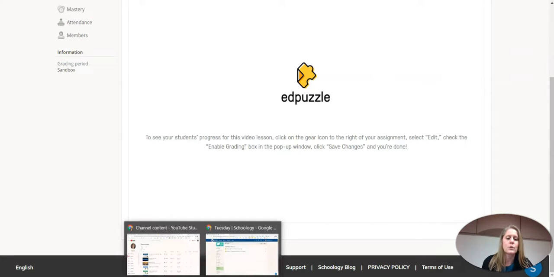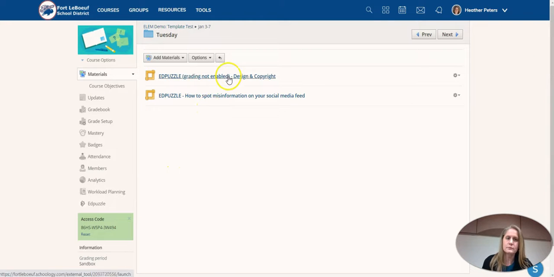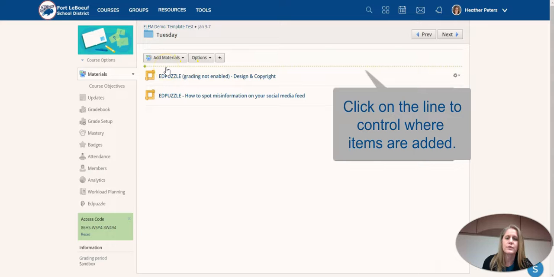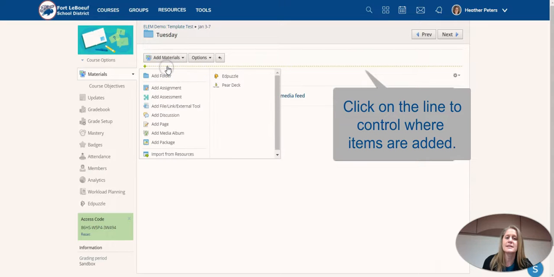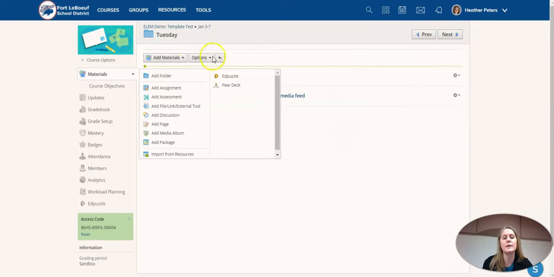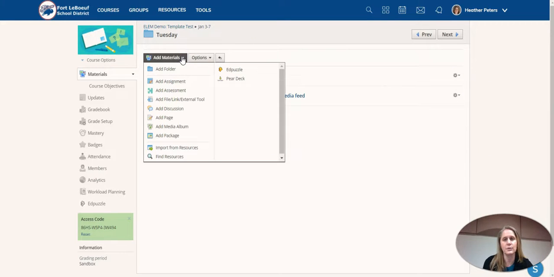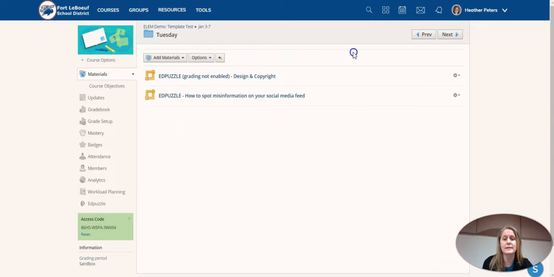Okay. So we're going to jump back over to our teacher side. And again, these are the 2 that I had created that we were just looking at over on the student side. When we add them, I'm going to add from scratch. If I hover over any of my horizontal lines, it's going to add something in that location on the page. Since I want this to pop up on the top, I'm going to click on that horizontal line at the top. If I use the Add Materials option, it's going to put it at the very bottom, and I will need to reorganize everything. Depending on how many things you have on the page, it may not matter.